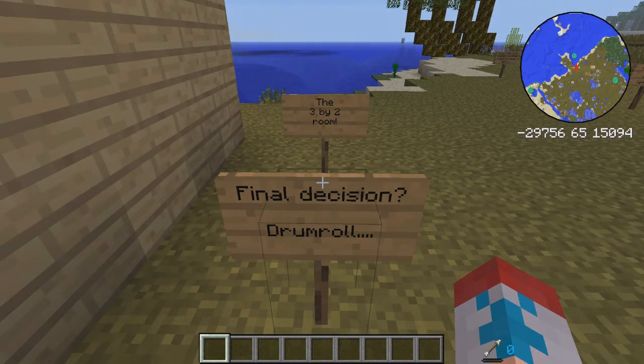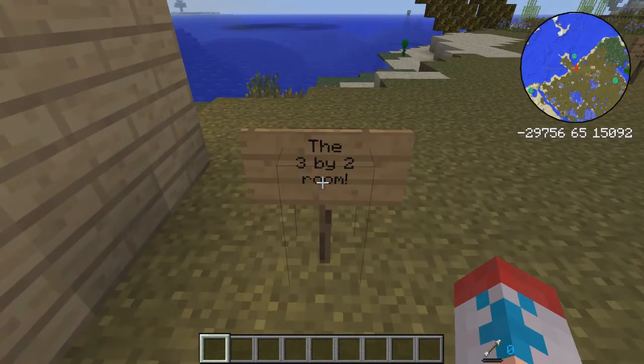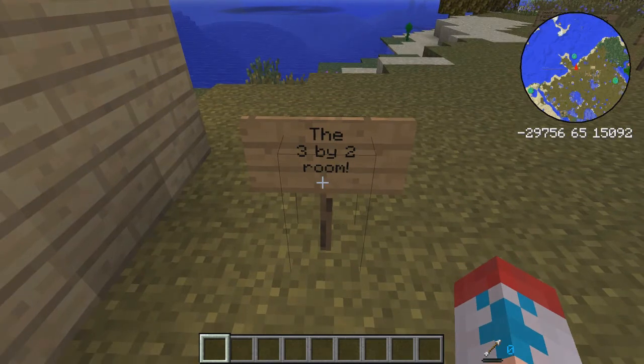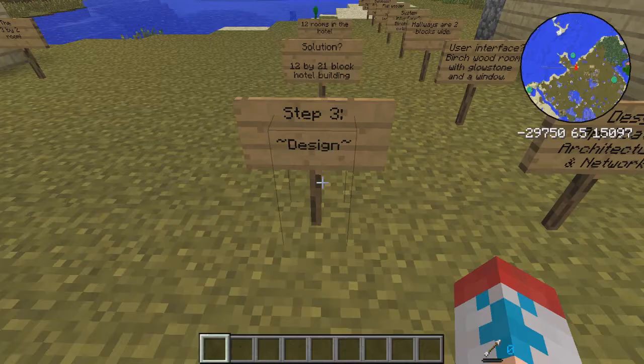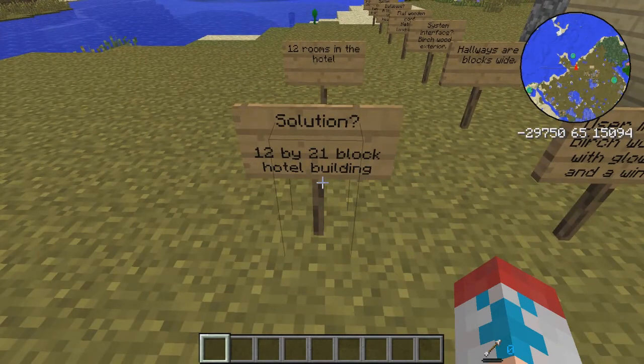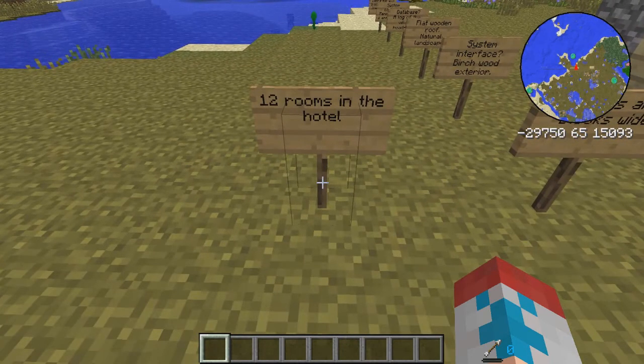After creating the prototype buildings, he feels that a room that has a space of 2 blocks by 3 blocks by 3 blocks is the best size room for the best results. System design. Design solutions based on requirements and decisions from the analysis stage. Taking in all that he had learned from the planning phase of the SDLC, Steve will now build a hotel that is 12 by 5 by 21 blocks in size. This hotel building will have up to 12 rooms that are 2 by 3 by 3 blocks.